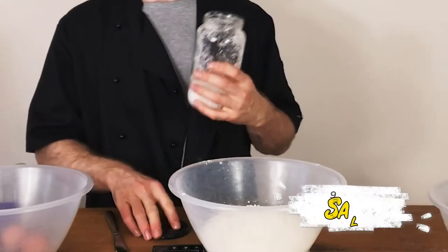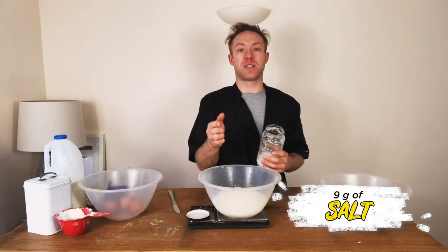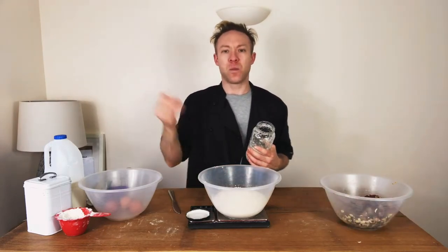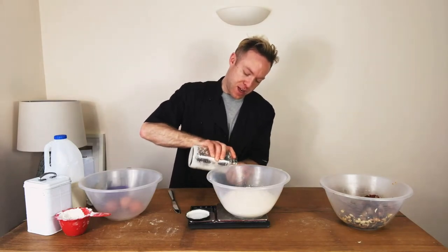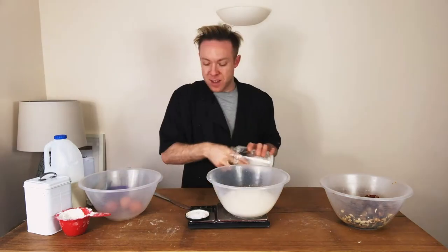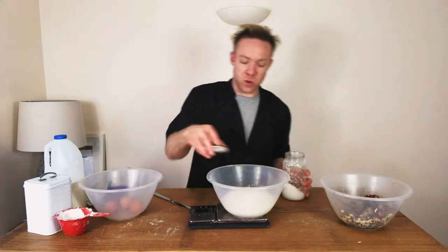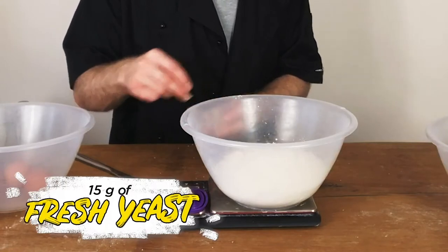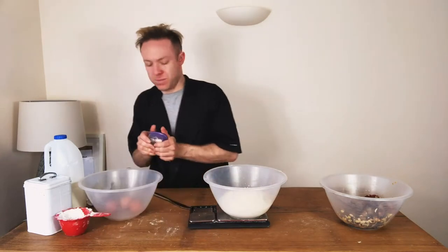So into this, we're gonna add in 9 grams of salt. Now, if we were using unsalted butter, we would just do 10 grams, but because I'm using salted, we'll stick with just 1 gram less, so we're gonna do 9 grams. The difference is only 1 gram, it's not really gonna make too much difference in the quality of the dough, it'll just change the flavour slightly. Then we need 15 grams of yeast. Here we go.